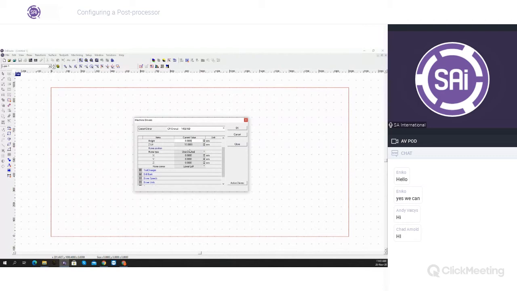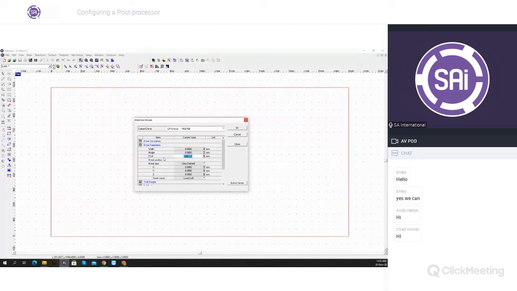And then actually the most important setting for this is going to be the Z-lift. This is the safety height to which the spindle is lifted when the machine is moving over the plate itself.